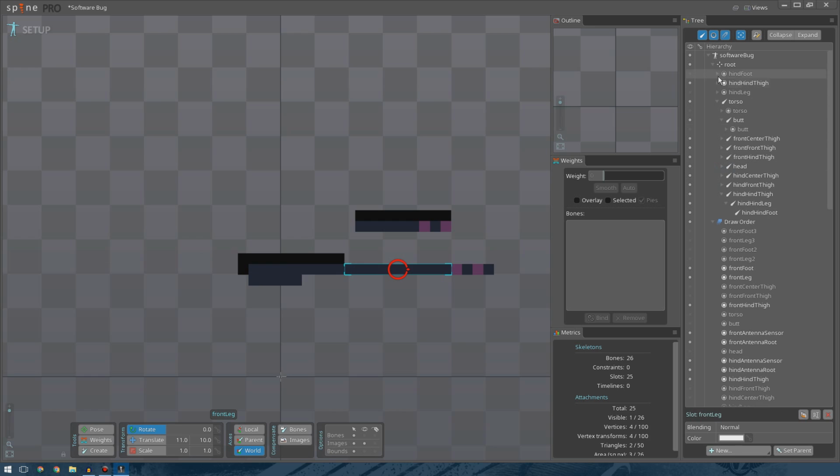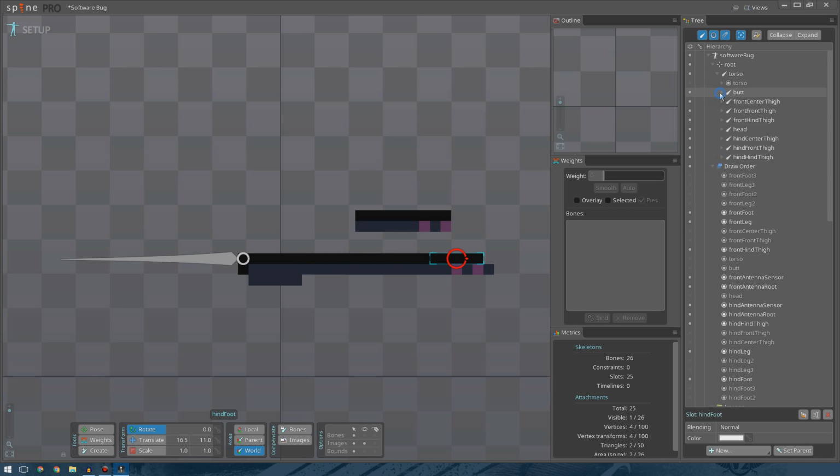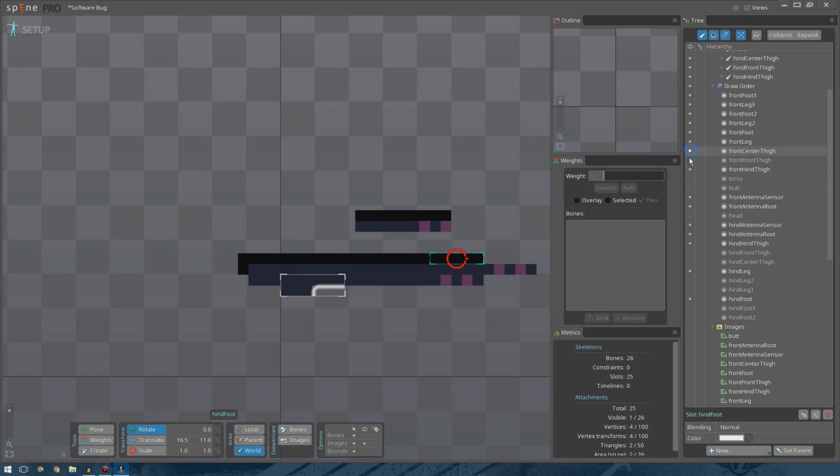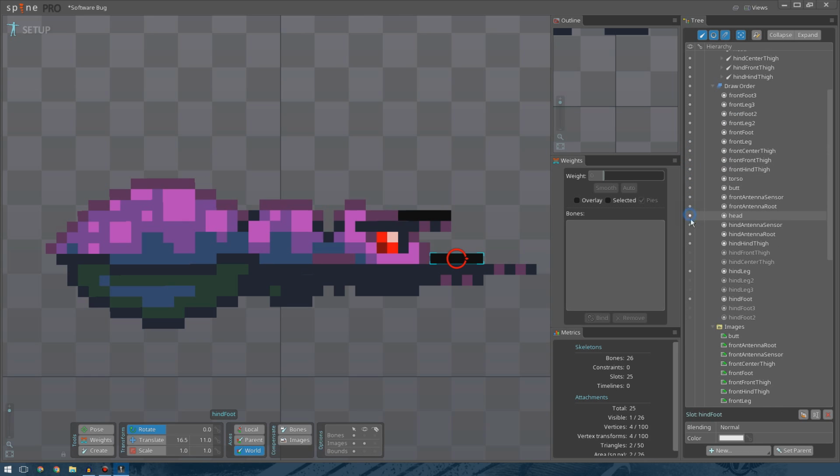And then we have our last here, which is the hind thigh, hind leg, and hind foot there. And then we can make everything visible again, and our skeleton should be fully working now.